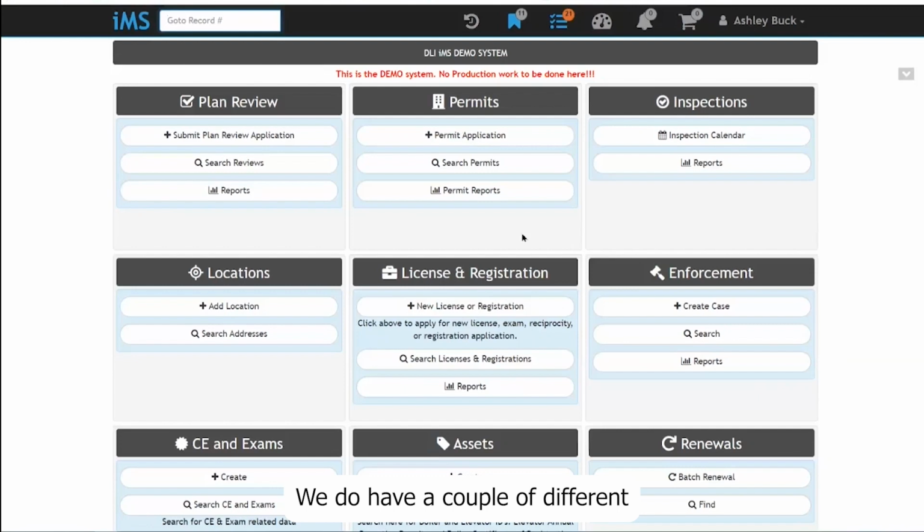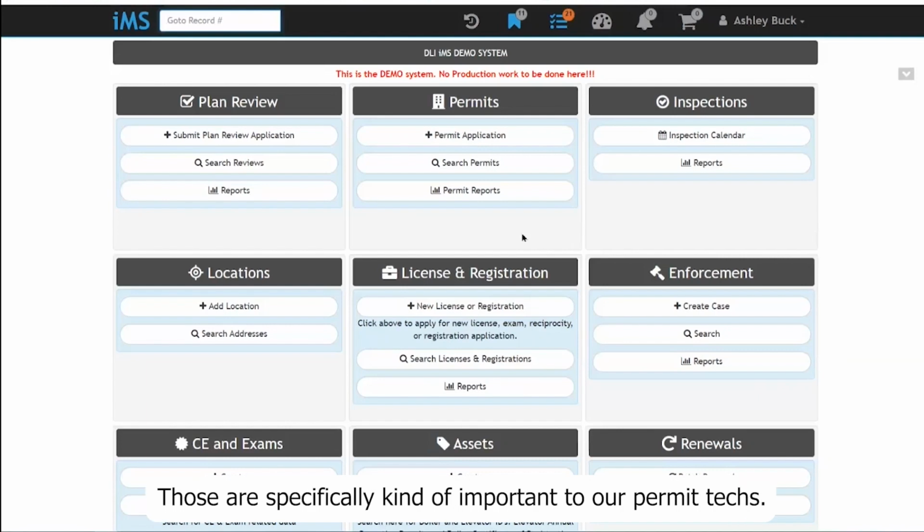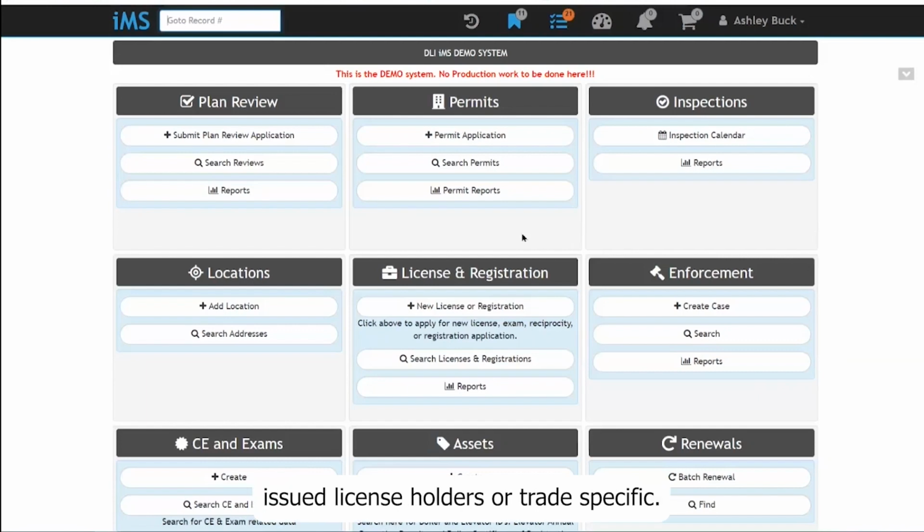We do have a couple of different file exports that are still available on DLI's website. Those are specifically important to our permit techs. It allows a permit tech or anybody who has access to it, but it is a big file that you can download, where you can download our entire database of issued license holders or trade specific.